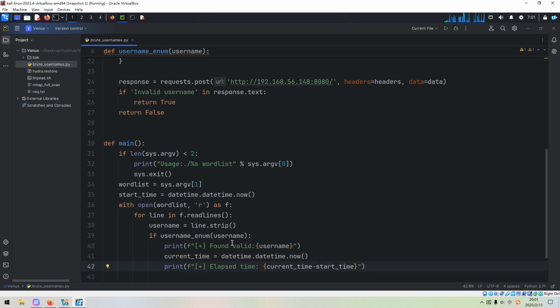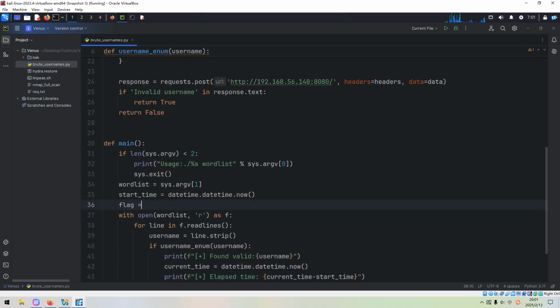Also, maybe we need to make a check after we complete this for loop to see whether we have found a valid username or failed to find one. So we can set another variable, flag, to false originally.